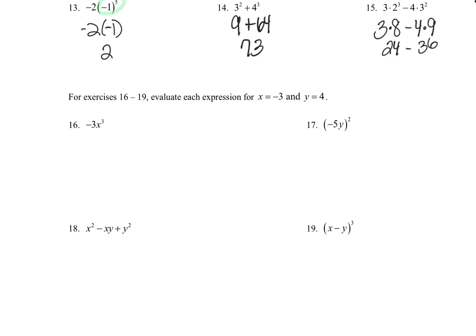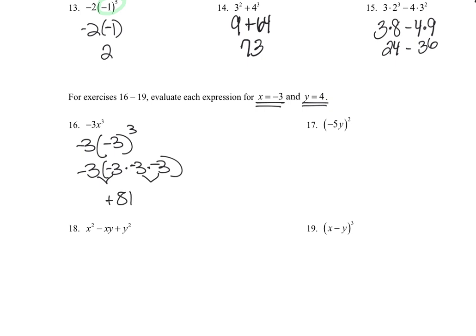All right, on 16, through 19, we're going to evaluate using x equal to negative 3 and y equal to 4. So I have negative 3, parentheses, I put negative 3 to the 3rd power. Now, yes, you may use your calculator on these, but I want you to understand what's going on here. This negative 3 to the 3rd is negative 3 times negative 3 times negative 3. And so altogether you really have negative 3 to the 4th power. So you end up with a positive, that's 9 and 9, so you end up with a positive 81.